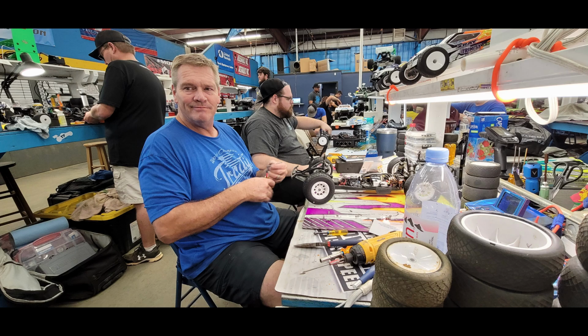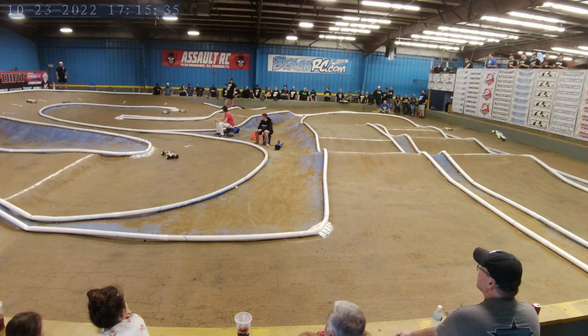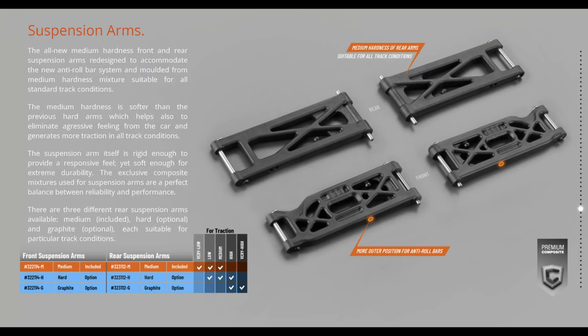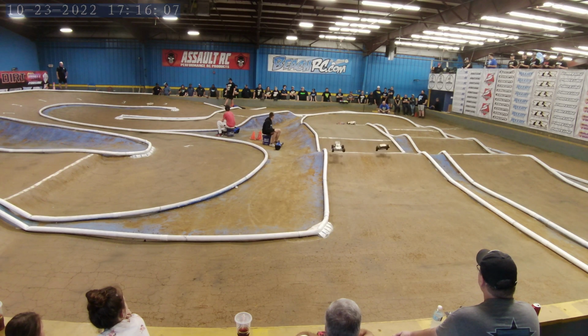It's not a lot of filing, but it's just one little extra thing to get some freedom of movement back there. You can let it wear in. I mean, you don't have to do it. You can just put it together, and they'll be a little bit stiff, and you may not ever notice it, but they'll eventually wear in to where they're nice and free. But I just file them down so they're nice and free from the get-go. A lot of times if I'm carrying extra arms with me, I've already filed them down, so if I happen to break an arm at the track, I can take it right out of the package and put it on, knowing that it's already going to be free and I'm not going to have to work on it at the track.